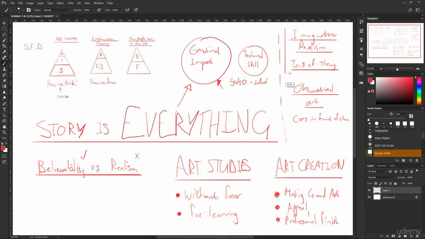Nevertheless, this course is solidly in the imaginative realism territory, and obviously things like art for animation, pre-visualization, concept art for characters, stylized character designs, manga art, comic art, and stuff like that. So imaginative realism, and we are going to be learning tons of theory, at least in terms of character design. All right, that's about it for this summary video.